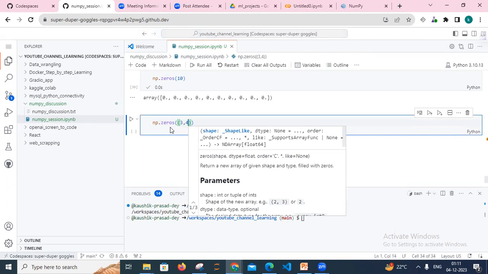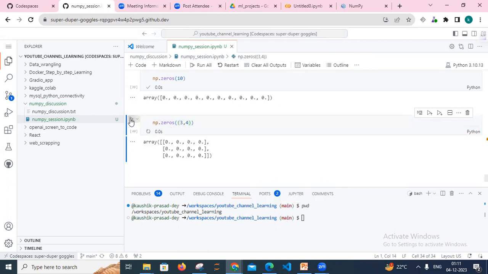I hope you understood, 3 rows and 4 columns are created. Everything is 0: 5 zeros, 10 zeros, 3 rows and 4 columns.